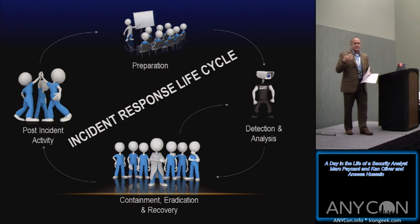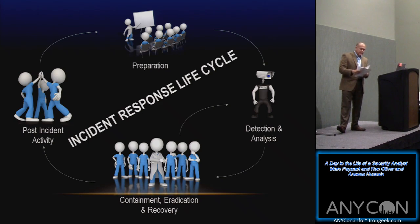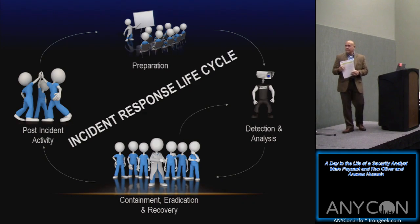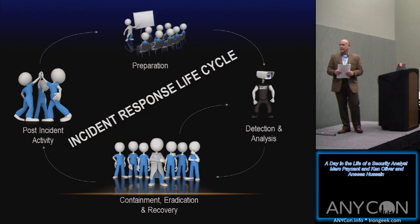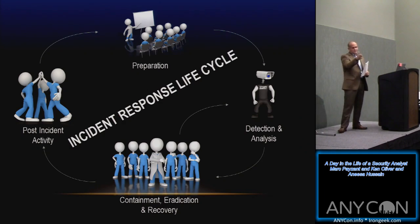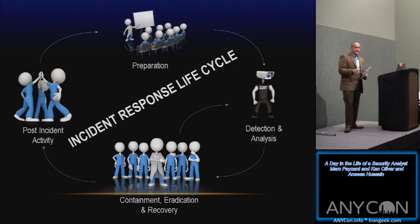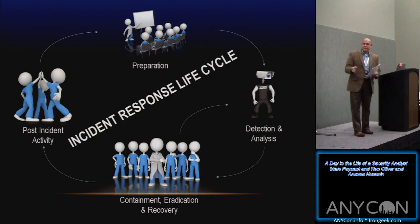That's our preparation — we do a lot of it. We recently tied in our DR and business continuity team with the security team because of these documents. I play a secondary role for our DR team — we have a gentleman dedicated to it and I'm his backup. The lifecycle goes: preparation, then detection and analysis. Ken just spent time talking about looking at traffic, monitoring alerts — all of that feeds into our ability to detect and respond when something comes in.